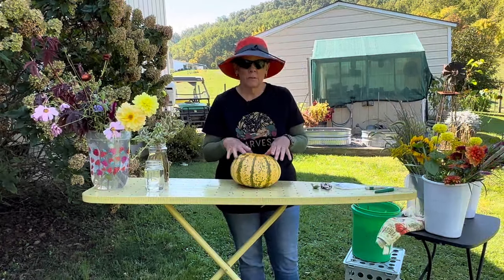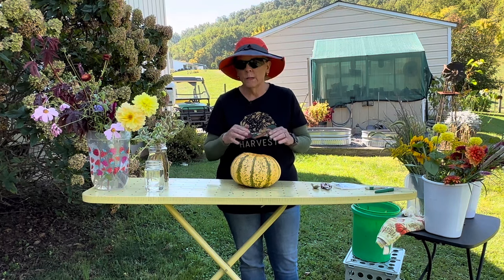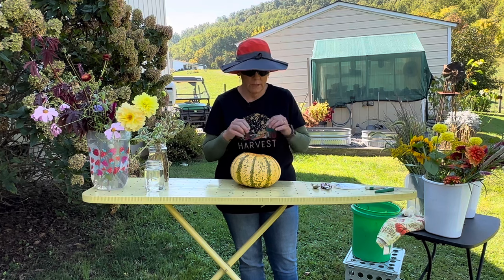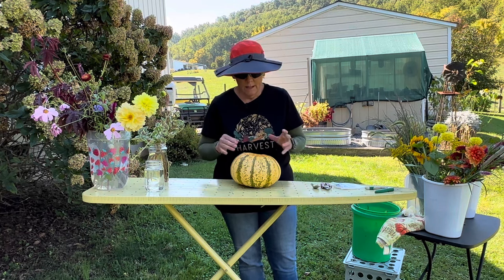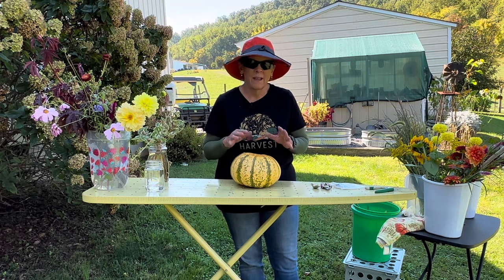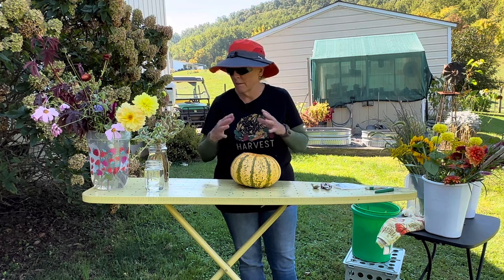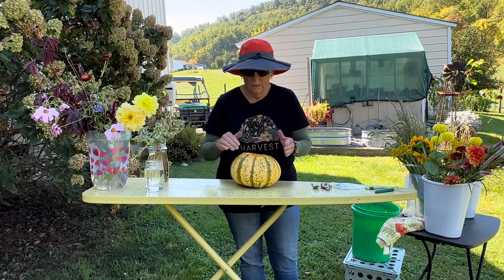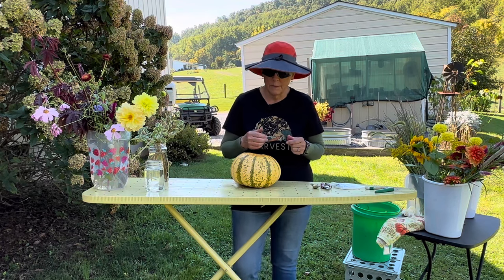There's a couple things you can do to actually turn your pumpkin into a vase. One is you can put your water, your flowers directly into the pumpkin, and that's all you have to do. I don't really recommend doing that. I have done it that way, but I don't recommend doing that because everything's going to last longer if you have some sort of a vessel inside your vase that you can put your flowers in.